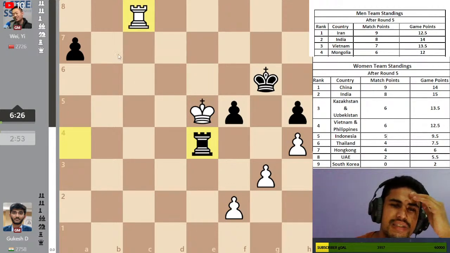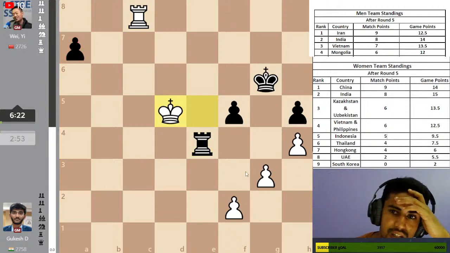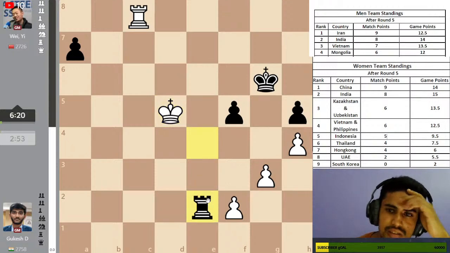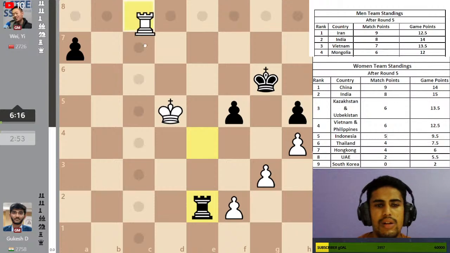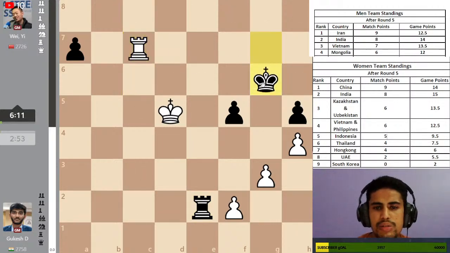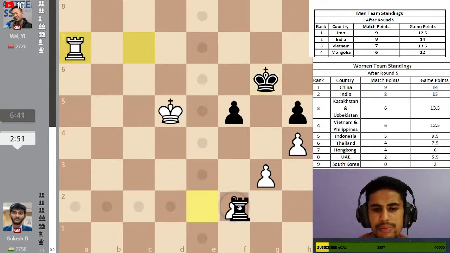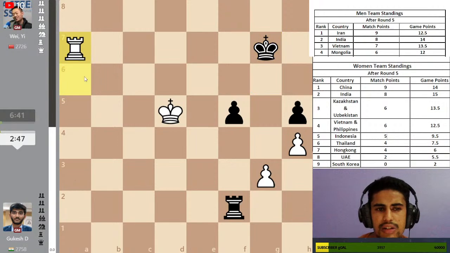White can also win this pawn on a7, but still this is a draw. Now rook e2, and after this rook c6. Okay, sorry, not this one. Rook c6 check. King has to go back. After the king goes here, you can take this pawn. White will take this. Again, rook a6 check. You can take a draw like this, and this is just a draw.